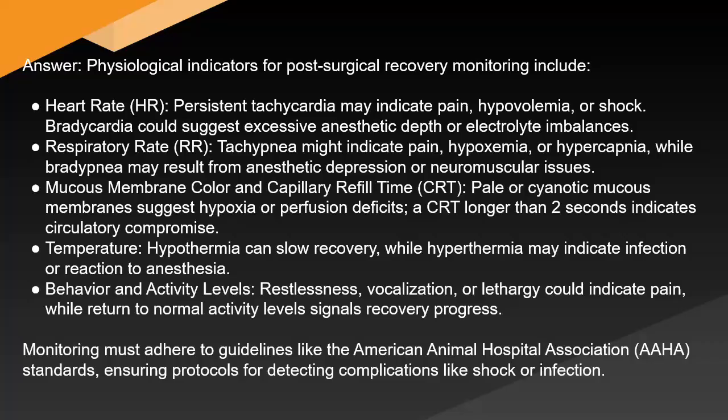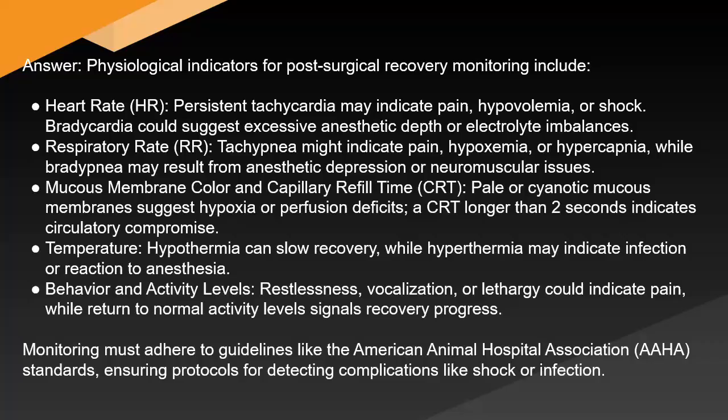A respiratory rate increase, or tachypnea, might indicate pain, hypoxemia, or hypercapnia, while bradypnea may result from anesthetic depression or neuromuscular issues. Mucous membrane color and capillary refill time, CRT. Pale or cyanotic mucous membranes suggest hypoxia or perfusion deficits. A CRT longer than 2 seconds indicates circulatory compromise. Temperature: hypothermia can slow recovery, while hyperthermia may indicate infection or reaction to anesthesia.